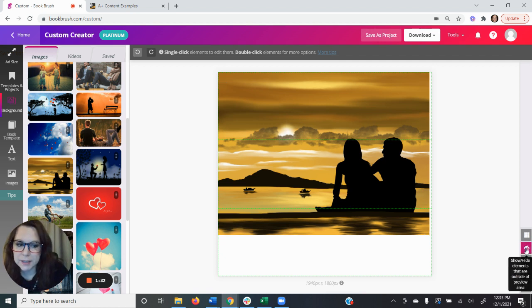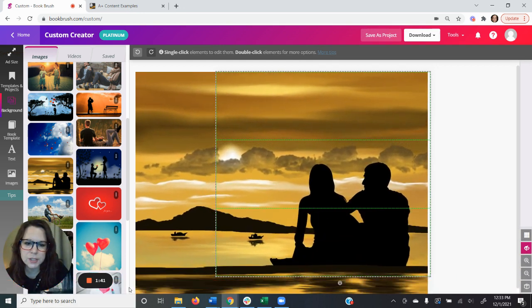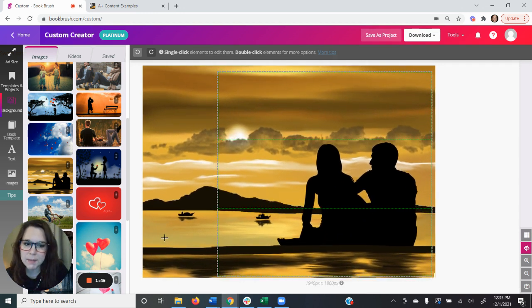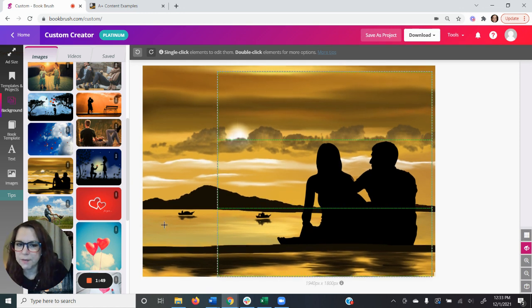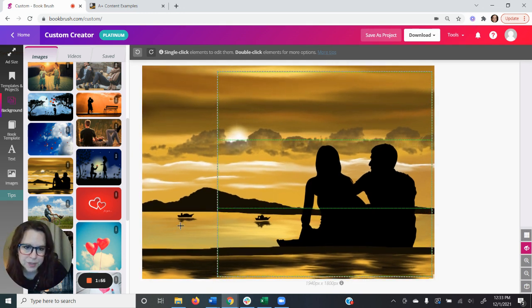I usually like to use the eye icon in the lower right corner here to see what's inside and outside the area so you can make it larger, and then position it how it's going to work in the workspace. So keep in mind with this one that it's going to cut off with those green lines. So if I scoot this up and just the very tips of their heads are in the other image, you may not be as happy with that. So kind of position it to your liking.